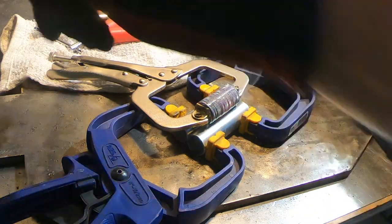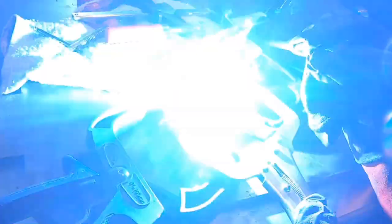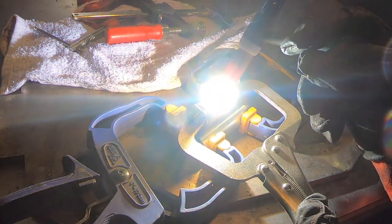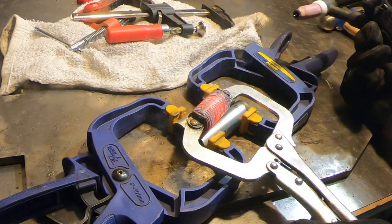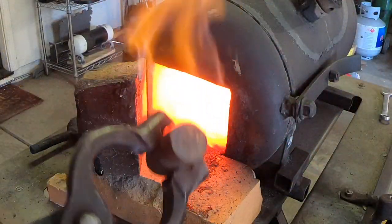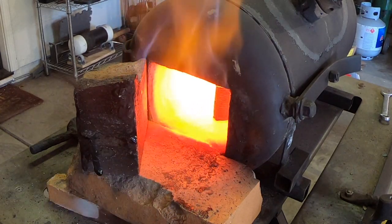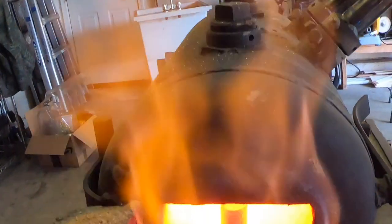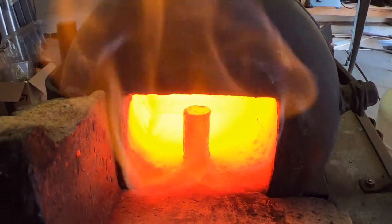After the first line was successful, I put three more down the outsides of the quarters, so I know I've got them held really tight. After doing the second line, the stack of quarters was glowing red, which was pretty interesting — I've never seen that before. Now it's time to get them in the forge. I had the forge turned down much lower than I normally have, certainly not at forge welding temperatures for steel. From the research I've done, the stack should be almost sweating, and that's how you know it's ready for the forge weld.